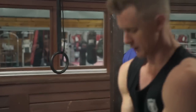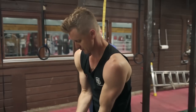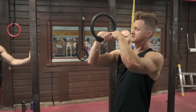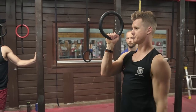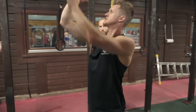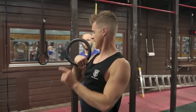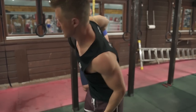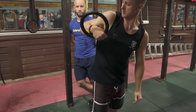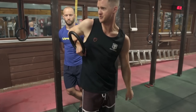What the false grip looks like: lay the ring across the hand diagonally, grip the ring, then cock the wrist to create a flat tabletop position on the front. If you get anywhere out of that position you're not going to have the transition. When you pull from that position, the thumb comes to the chest, you push your head through between the rings, and all that happens is the elbow shifts from below to above while the hand stays still.